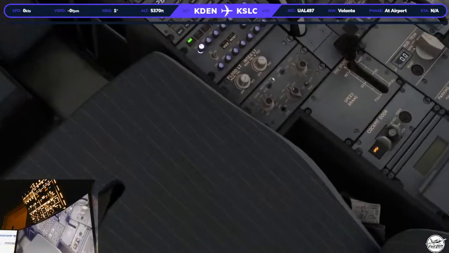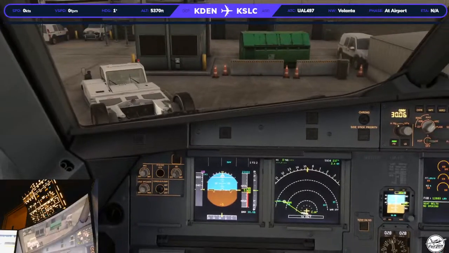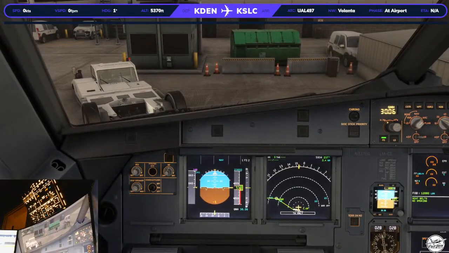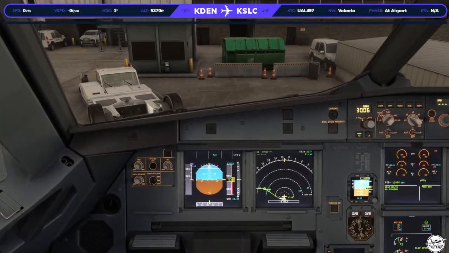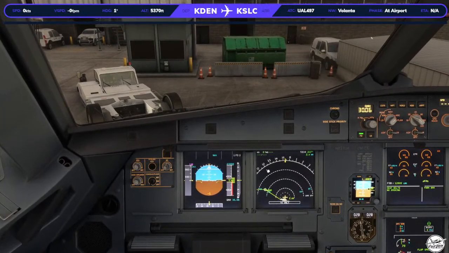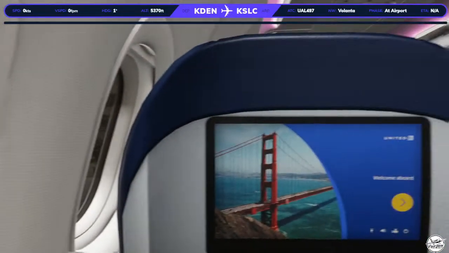Get our lights down here, brighter down here. This way, please. Hello. Very nice cabin.